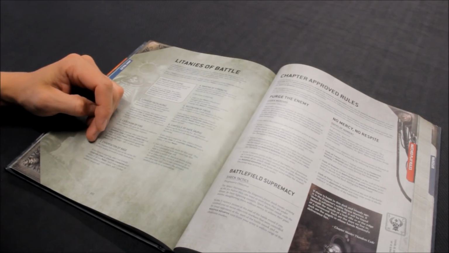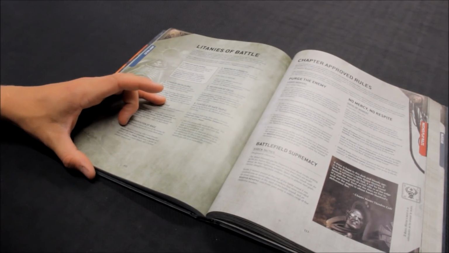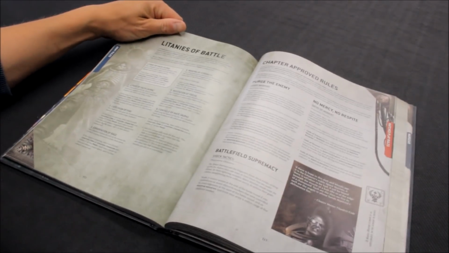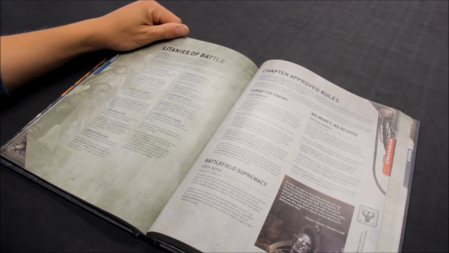Then Exfoliation of Rage. Again, choosing a core or character unit within 6 inches is +1 to the attack's wound roll in close combat. Again, very good.